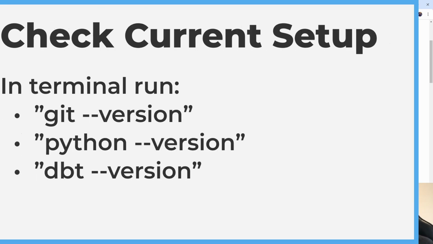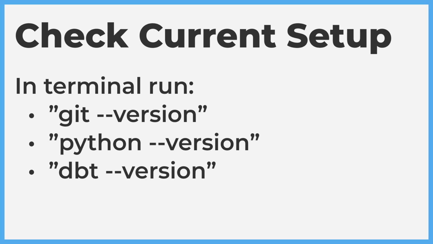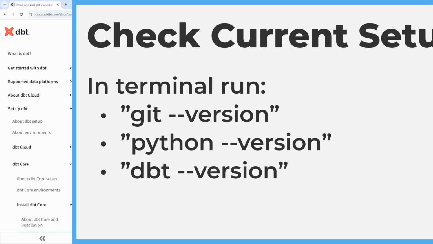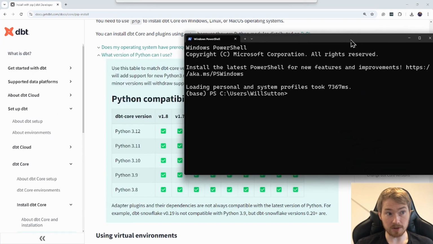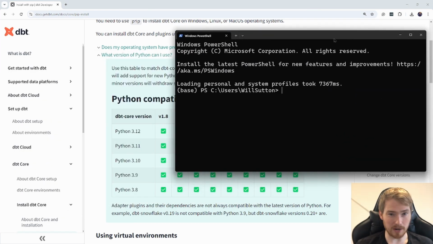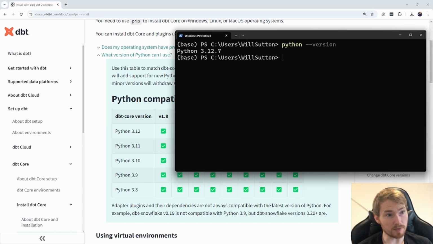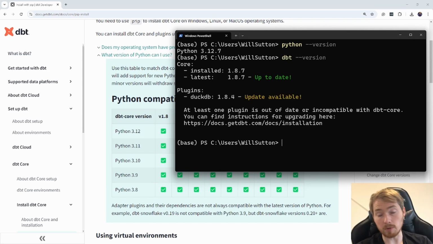Okay, so how do we check whether we've got Python installed, what version of Python we have? We come to the terminal. So on Windows, I will open up a terminal, comes up as Windows PowerShell. On Mac, you'll have something similar, but this is where you go and type in commands to check what version you have. So for example, I can check what version of Python I have. Okay, so I can see that I've got version 3.12 installed, so I'm going to want to go for that version 1.8 of dbt. And you can check what version of dbt you have as well by doing a similar command. I know I'm up to date, I've got version 1.8 of dbt, that's good.